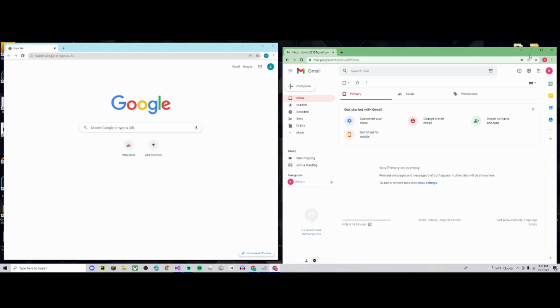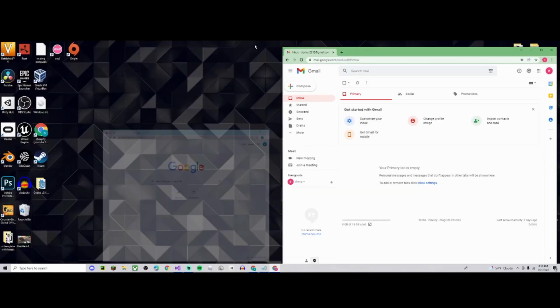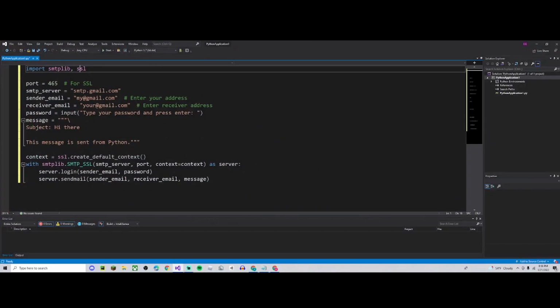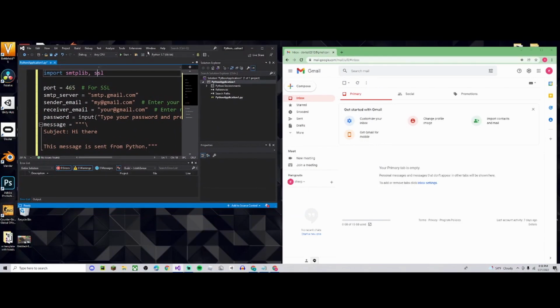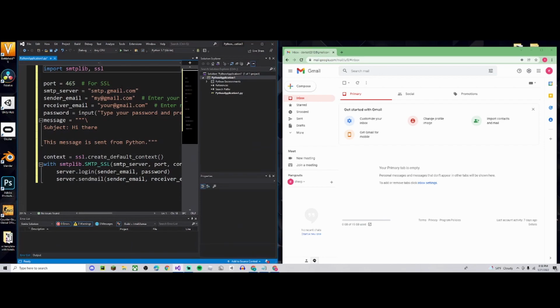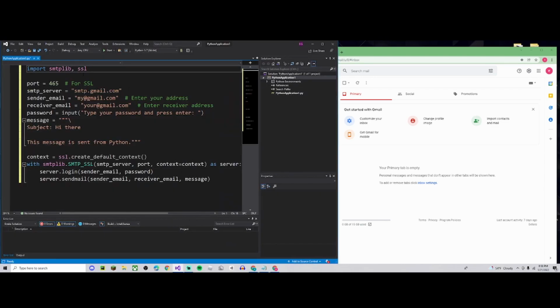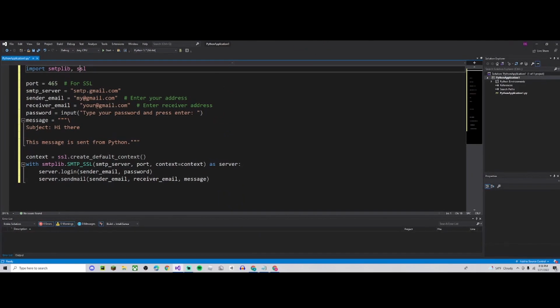Okay, so now we have the second email set up, and we're going to go ahead and get into the coding part of it. I have this code set up here that I found on this really good website. I'll link it down in the description below. But it's pretty simple code when you look at it already written. So let me just full screen this almost, and you'll see everything actually.